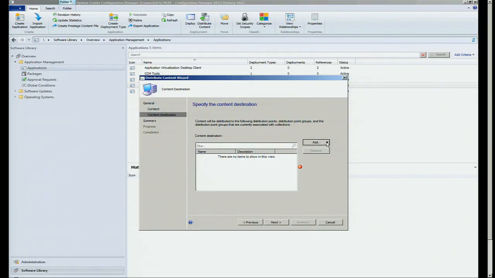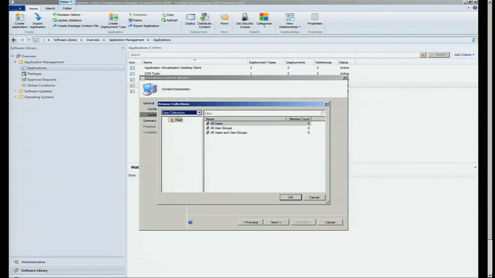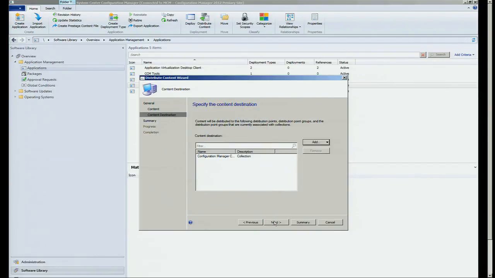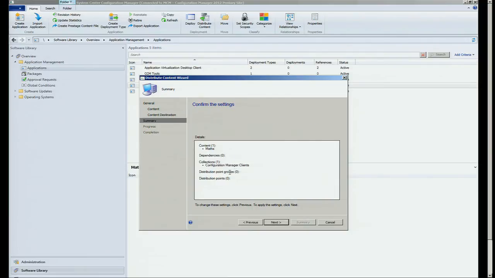And now I can go ahead and deploy to a collection and all DPs associated with the group of that collection association, a single DP or multiple, and then distribution point groups. So if I were to go to collections, I have a collection association here. I guess I should have shown you this. I think I put this one on there, I hope. And then it tells me I'm going to go to this one collection right there, this one piece of content.